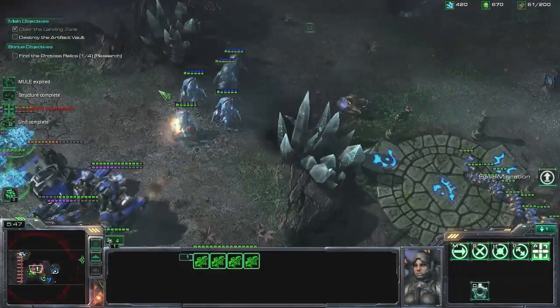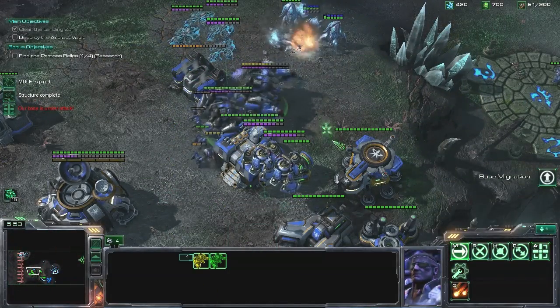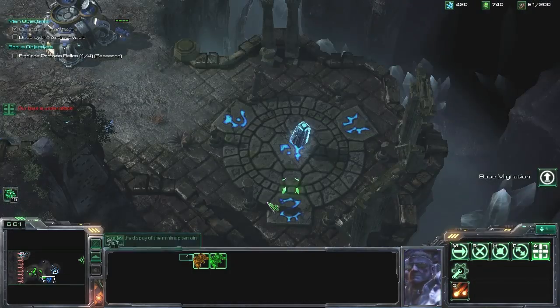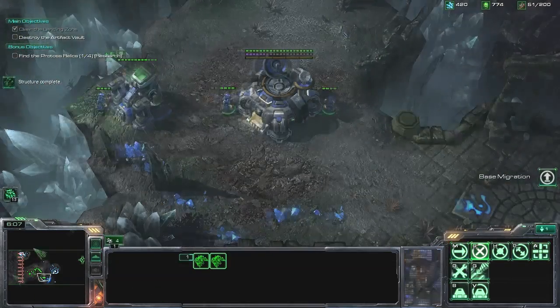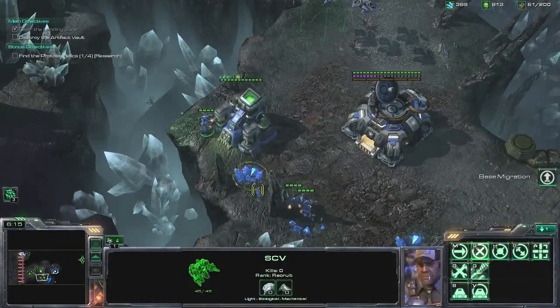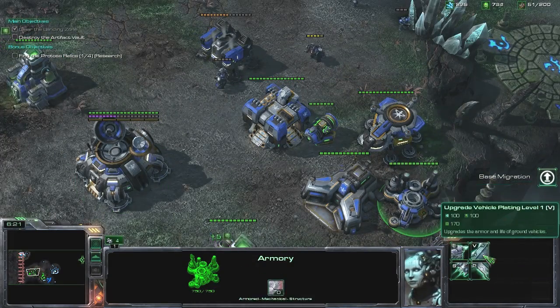So, the Banshees are mainly going to be used for base defense. There you go. And we can go down here now. I'm not too concerned with this anymore. There we go. And where did all the SCVs stop? Oh, cool. They're repairing stuff. And now we have two different orbitals, and we should also get the armor.